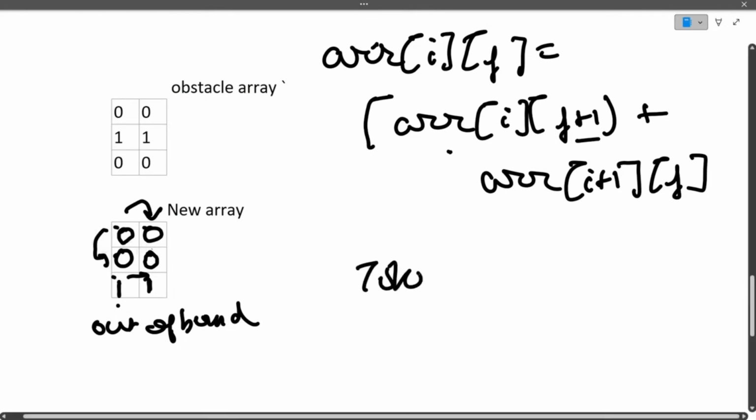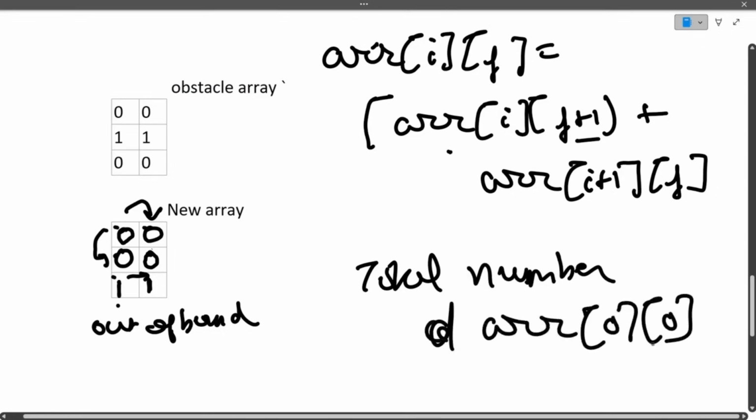So the total number of ways that we need to return is dp of 0, 0. What is the value? 0 only. So 0 is the total number of ways for this particular array. If you see manually, you will not find any way from here to here, because there are obstacles in between. I hope now the approach of the entire thing is clear to you. This formula we will be using, keeping in mind out of bound indices and obstacles also. And now we will move towards the coding part.